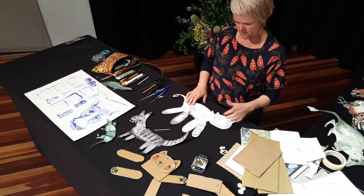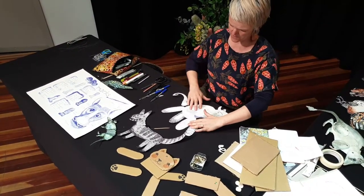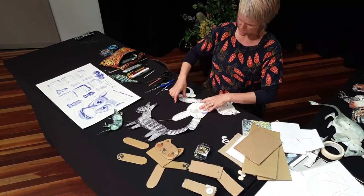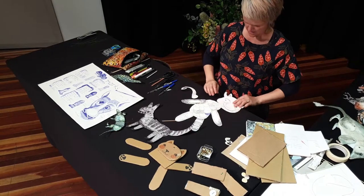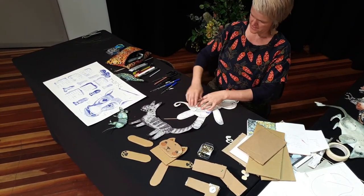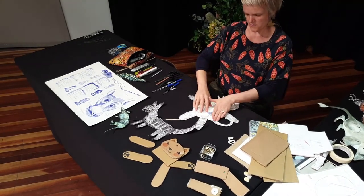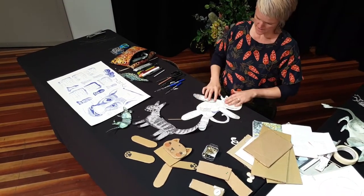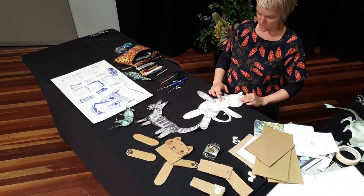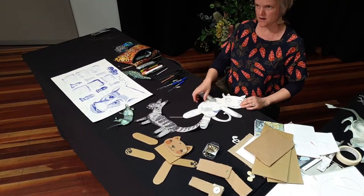And so I might want to have him like this. I might then try, what would happen if he was standing up this way with some legs and arms and a head that did this. His tail might be curling up over here. I might prefer that for my monster. So I can try all different ways that I might like it.